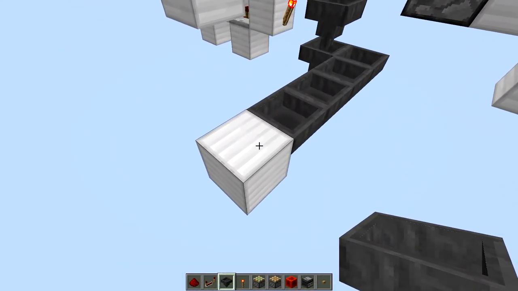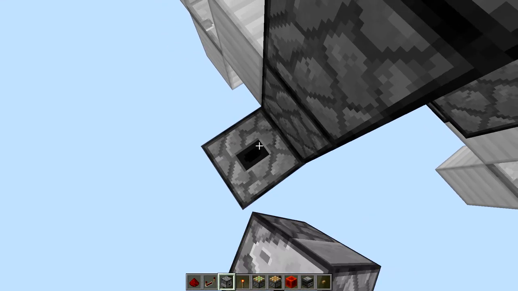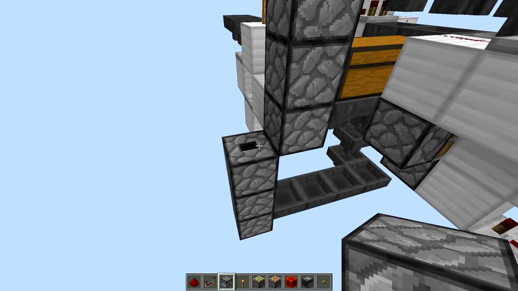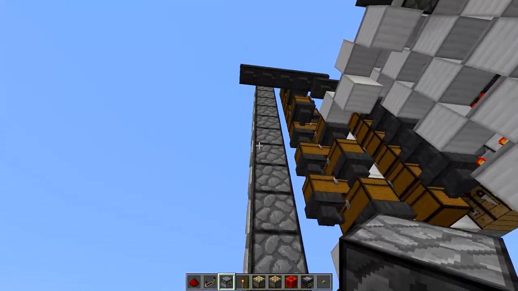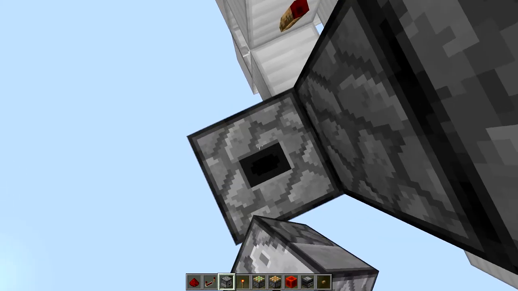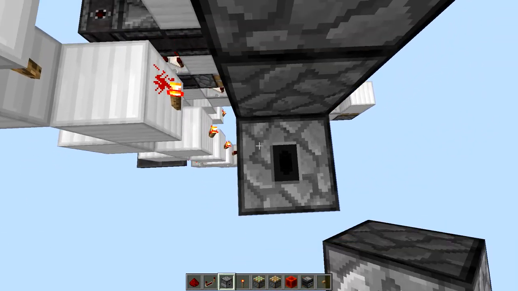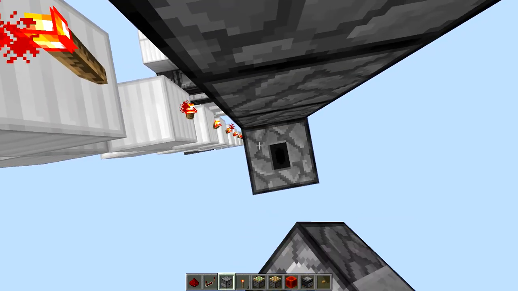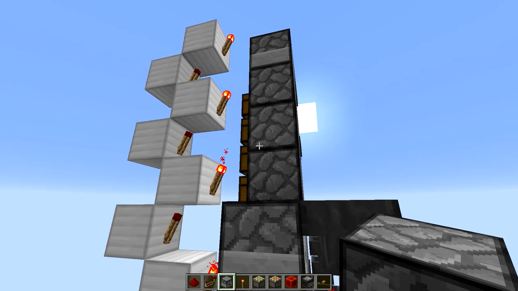All right. You can take that one out, and if you know you did it right, if this hopper, this dropper, is lined up right even with this dropper line right here. And so we're going to go all the way up until we hit this chain of hoppers, just like so.